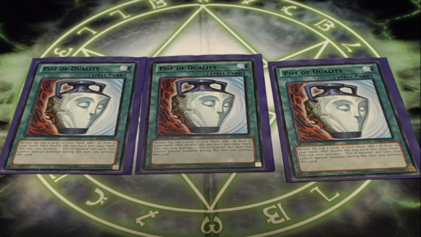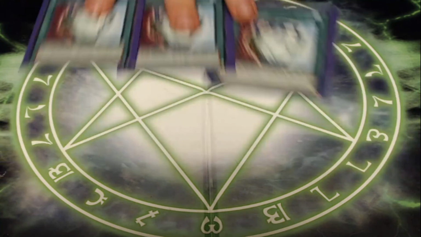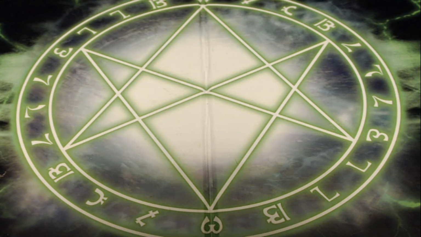We just look at the top 3 cards of our deck, add 1 to our hand, and shuffle the rest back into the deck. In exchange, we can't special summon, so yep, we can play around that, and I'll use that to dig a key card out.